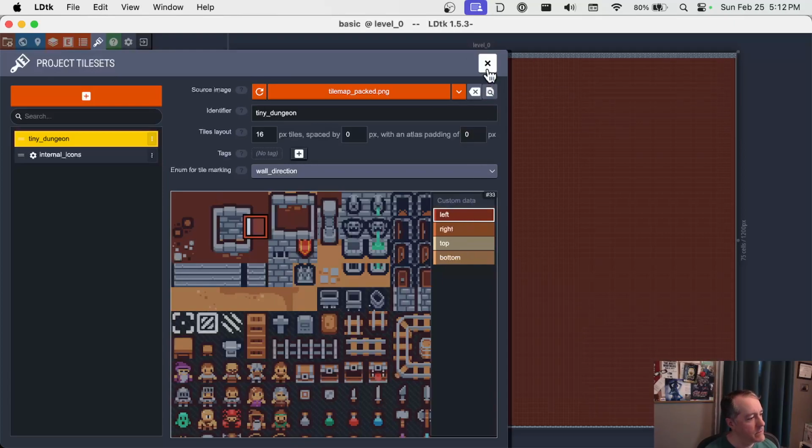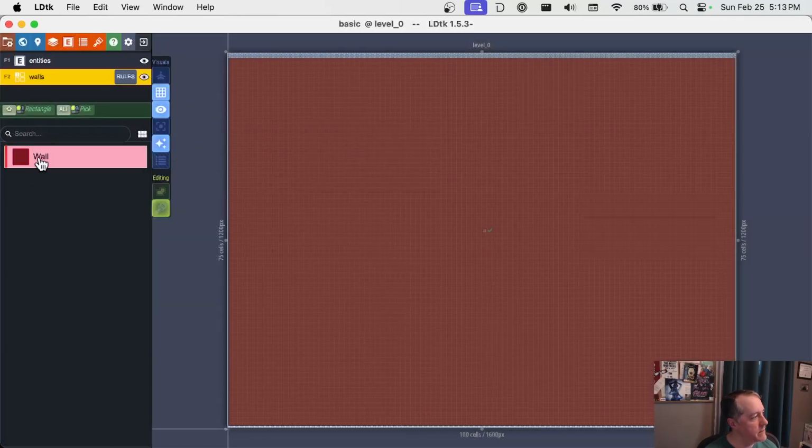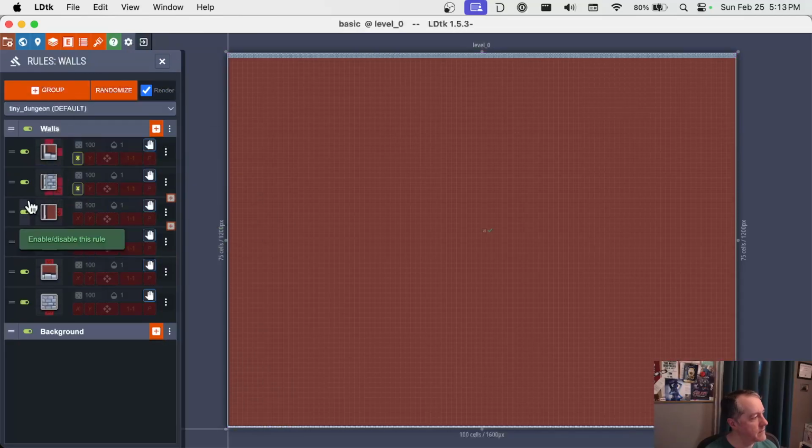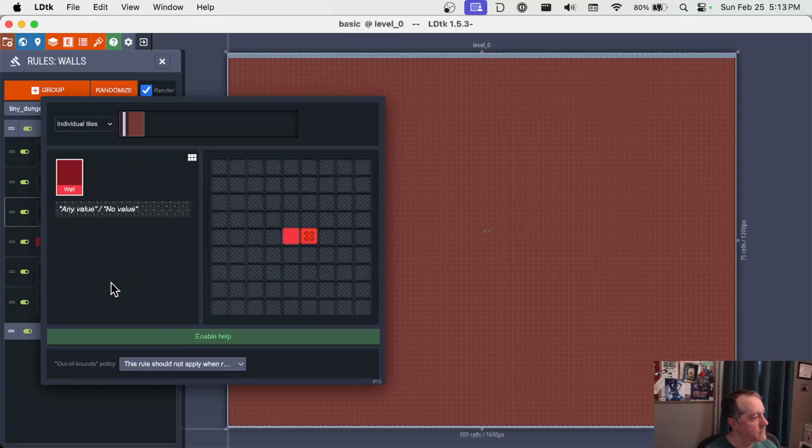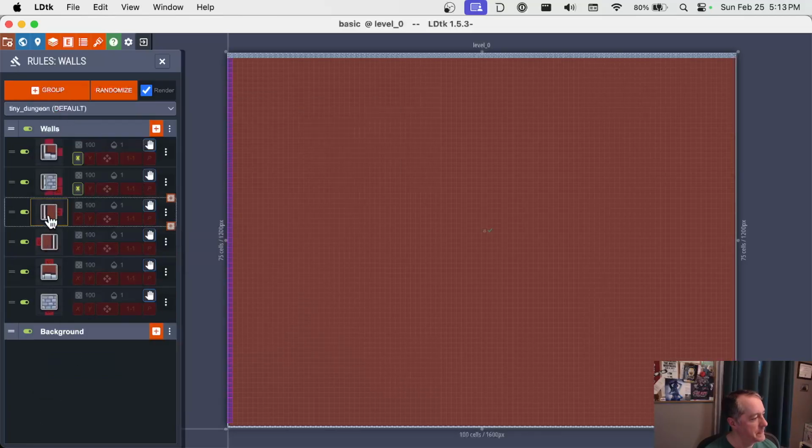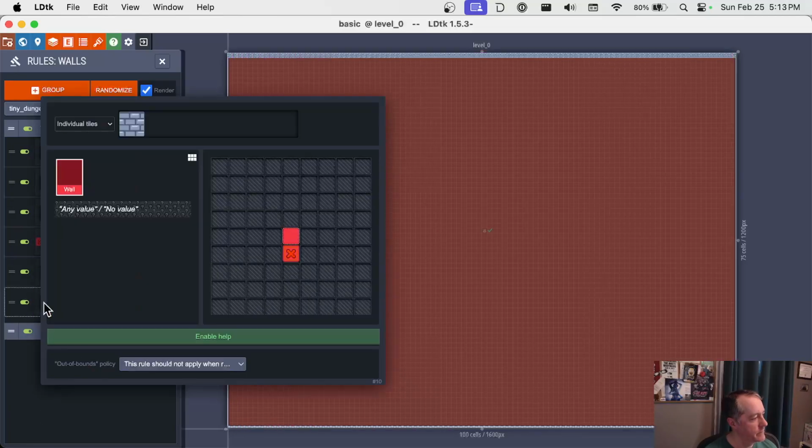Okay, so these are attached to these tiles. Let's see. Okay, so this rule draws this tile, and this should get bottom.